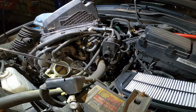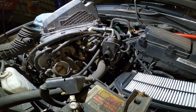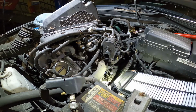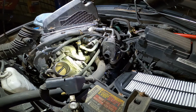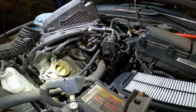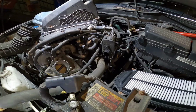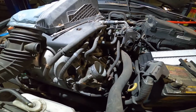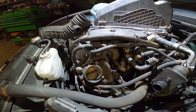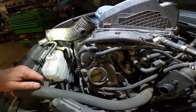So right now on that car, I promised the customer I'm going to clean the throttle body for him. Okay, cleaning the throttle body. What do I need? I need a number 12mm and a number 10mm. Okay, if you watch that video, you get a lot of things that you should know for it.